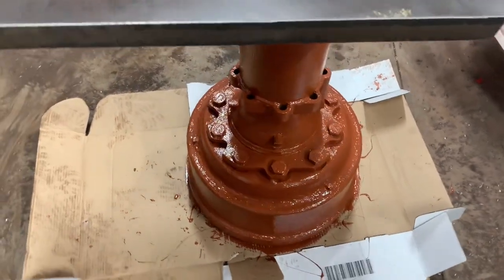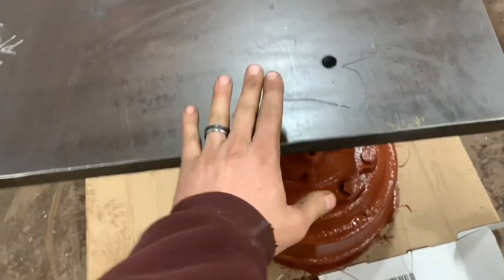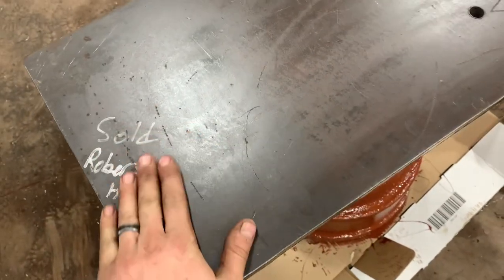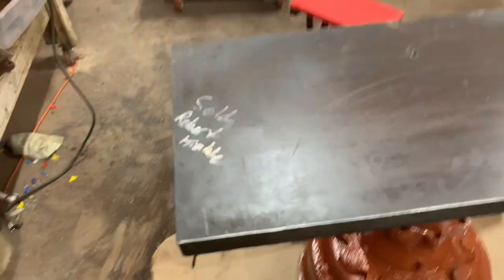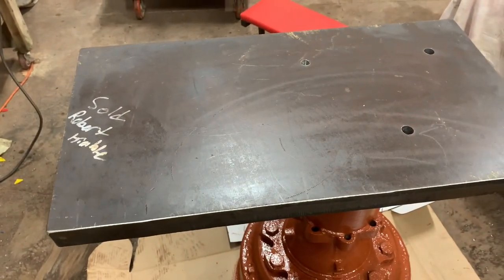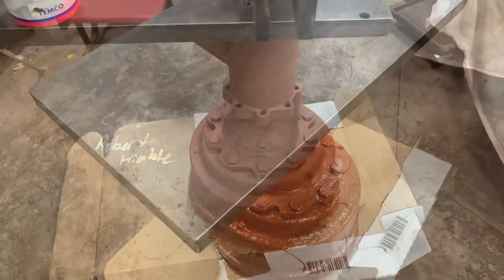Got it all primed. We'll let it dry and we'll throw some black paint on it. I'm gonna keep the top and the edges just raw steel like this. I'm gonna be setting stuff here and pounding on stuff and hammering. So I don't want it painted, it'd get all chipped and stuff, but I kind of like the bare steel look. So we'll leave it like that and we'll keep going.